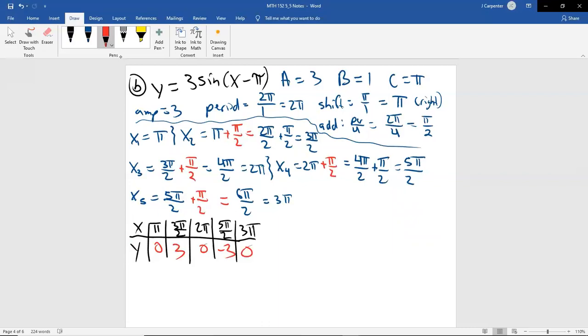If this were a -3, these signs would swap. The reason being, putting a negative in front of this is a vertical reflection. Everything that was up is now down. Everything that is down is now up. You could still confirm all of that by showing the arithmetic, the trigonometry work, whatever you want to call it.